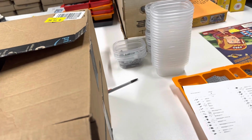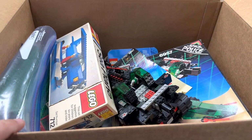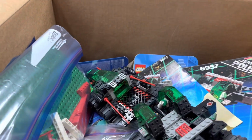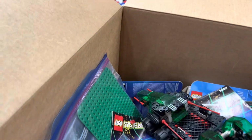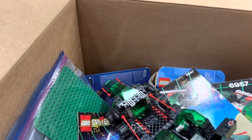So anyway, they've been asking me about this rare part. I couldn't remember where it was, and I had gone through looking through a bunch of boxes, and then I finally saw this box. So it's got the box for the seaplane. I actually need to get that out to go with the vintage stuff. This is a vintage Lego set there. This box just needs to be ordered. I think this is where I just threw a bunch of stuff in here all at once.